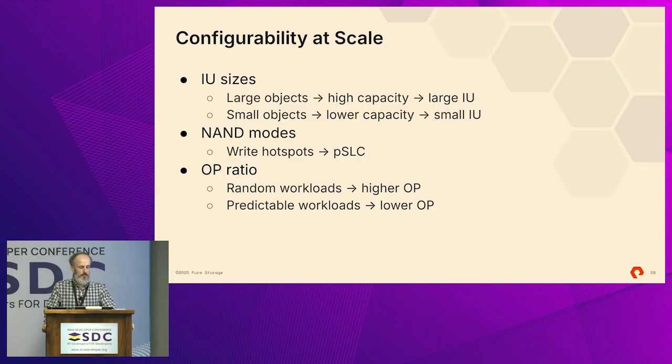As an example, again consider the AI checkpoints. With a mostly FIFO lifetime and segregation from other QLC traffic using PSLC, the entire PSLC NAND block should die mostly at once. So GC can be highly efficient even with minimal over-provisioning. In fact, we can even make up the usable capacity decrease from using PSLC by reducing the over-provisioning. So it's a huge degree of freedom to be able to handle everything from maximum performance to maximum storage efficiency. And with high locality, you can get both at the same time. These are just some of the configurable areas of the HFTL. Let's also look at how it ingests data.